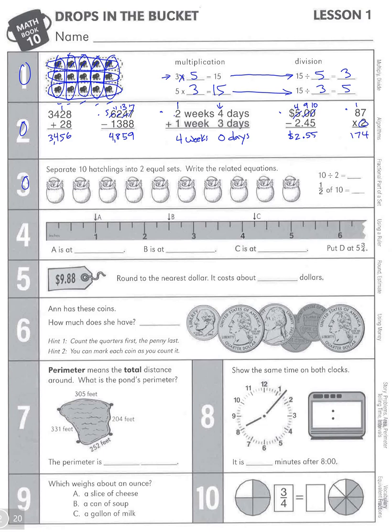The problem says, I'm reading here, separate 10 hatchlings into 2 equal sets. Now, it says 2 equal sets. It doesn't say sets of 2, but 2 equal sets. And then write the related equations over here. So I need to have 2. I'm going to take this group, these 2 sets. Visually it looked like that's about the middle point, but I'm going to check that when I'm done. So I'm putting loops around those.